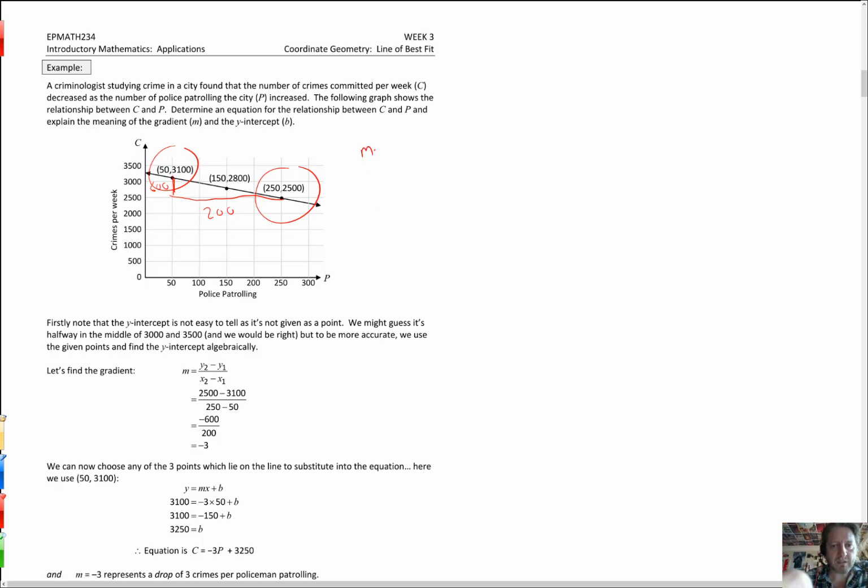So here, manually, I'm looking at it saying, I know it's a negative slope because it dropped 600 at a run of 200. What's minus 600 on 200? Minus on a plus is a minus. I can cancel some zeros, and 6 on 2 is 3. Yes, it's a gradient of minus 3. And the formula got us the same thing. As for the y-intercept, I need the y-intercept as well. And I could look at that and say, look, it looks exactly halfway between 3,000 and 3,500. But in this sketch, we're not actually shown that that's exactly what it is. So I don't want to assume that.